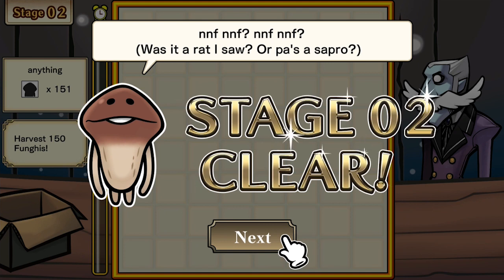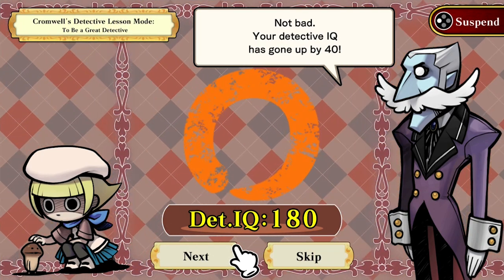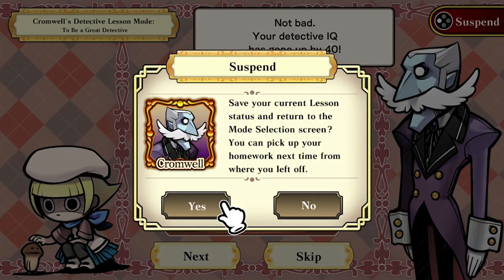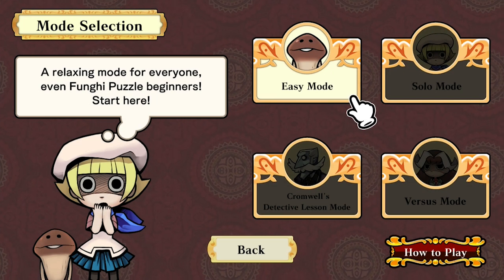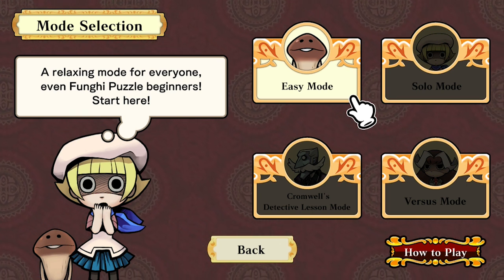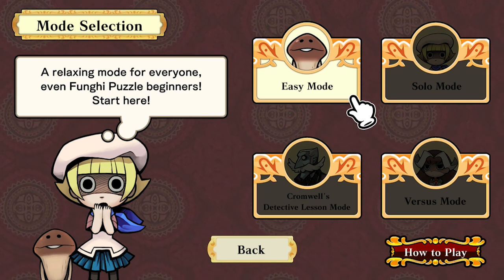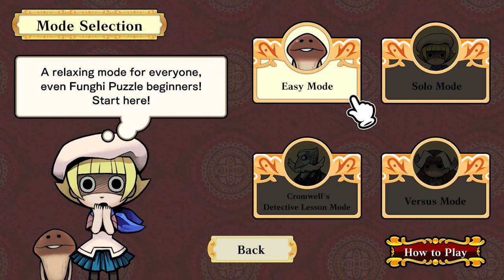Okay, those are palindromes. The second one is a bit of a stretch, but okay. Was it Elliot's toilet I saw? Anyway, so... Detective IQ 180. Lovely. I'm going to suspend it for now. But that's fun. I'm glad I found this. Also, I'm noticing that the background here is the background from the Touch Detective 3 main menu system.